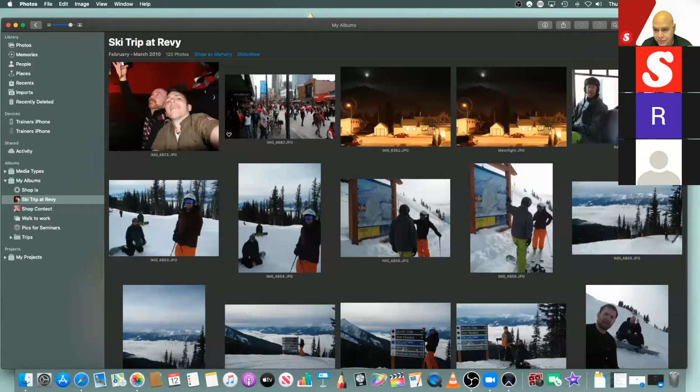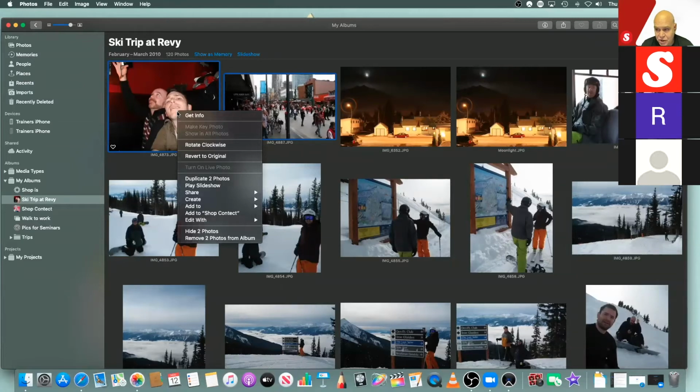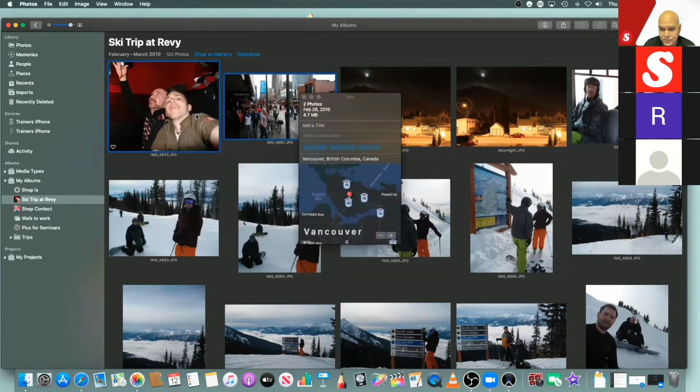So for example, I know that this one and this one, yes, it was the start of our Revy trip, but they were actually taken in Vancouver. So I'm going to go to Get Info and add a few other things to this. That's our location, description.